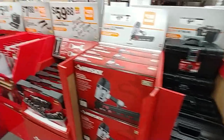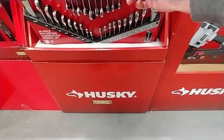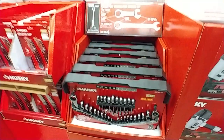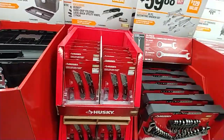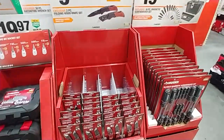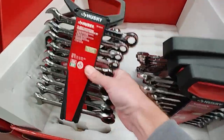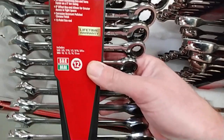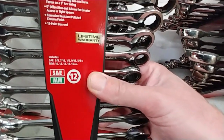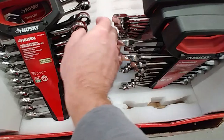And toolbox, nail gun, framing nail gun. $60 for this. Ratcheting wrench set. $8. Toolboxes, so let's just see what we got here. $20, plenty of Husky screwdrivers, wood handle, utility knives, $10. $20, ratcheting wrench set, 10 piece. Few of each, American and metric. 72 tooth, not bad if you don't have any.